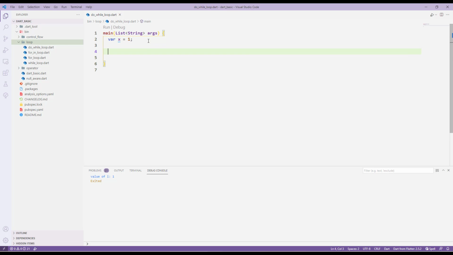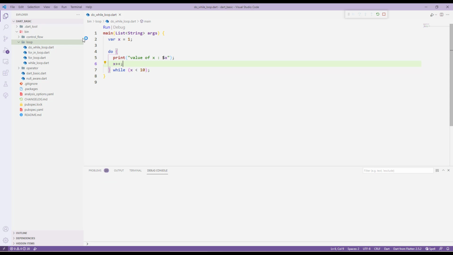And then I'll write a do while loop and check for the condition: if x is less than 10, then while x is less than 10, we will go inside this do block. So what you want to do is print out the value of x, and then I need to increment the x value by 1.